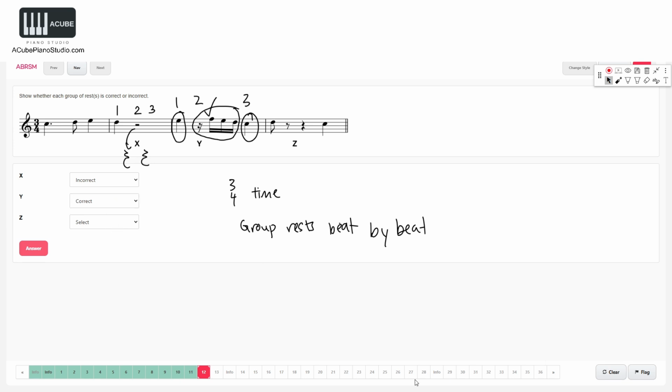Okay, let's take a look at the last one. Here, this is a quaver and this is another quaver. Quaver plus quaver makes up the first crotchet beat of this 3/4 time. Then next we have this crotchet rest, which is the second beat, and finally this note here. This rest is part of beat 1. This rest is the entire beat 2. So this rest did not cross from one beat to another. Neither did this rest. So this is correct. So Z is correct.